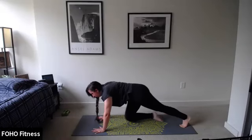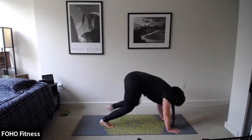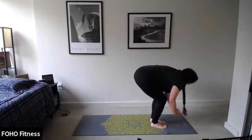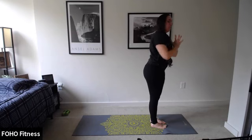Stay right there. Just gonna switch directions so you can see me open up towards you. We're gonna do the other side. So inhale, bend those knees. Exhale, walk or jump to the front. Right arm forward fold. Inhale, reach those arms up. Palms come together. Exhale. Same thing, other side.